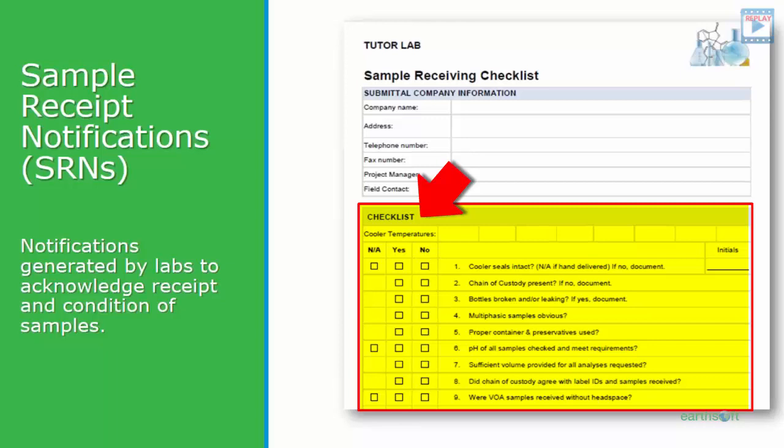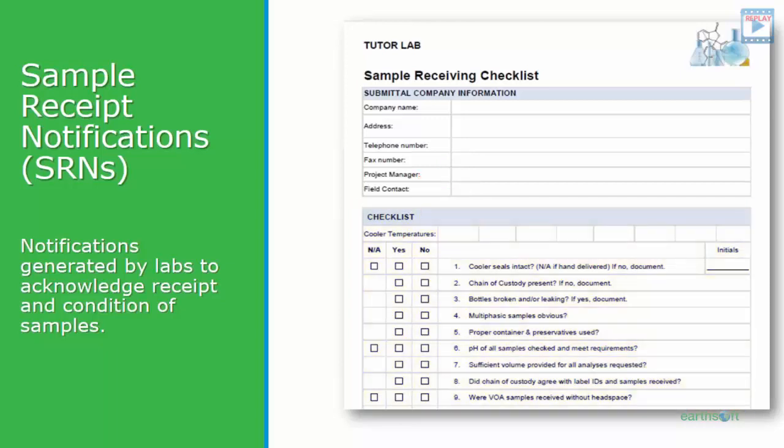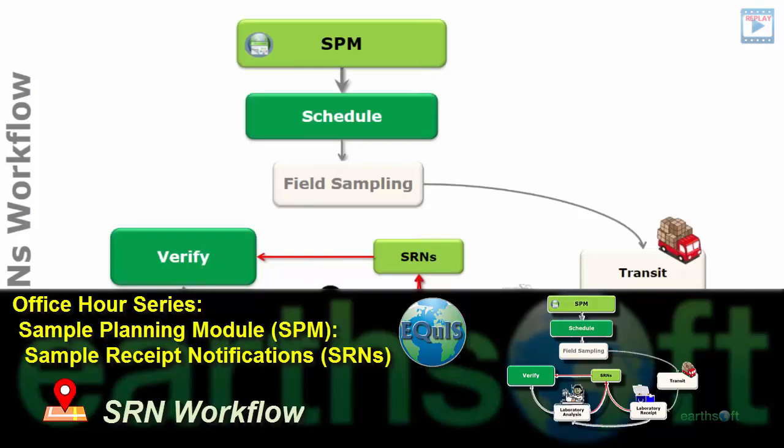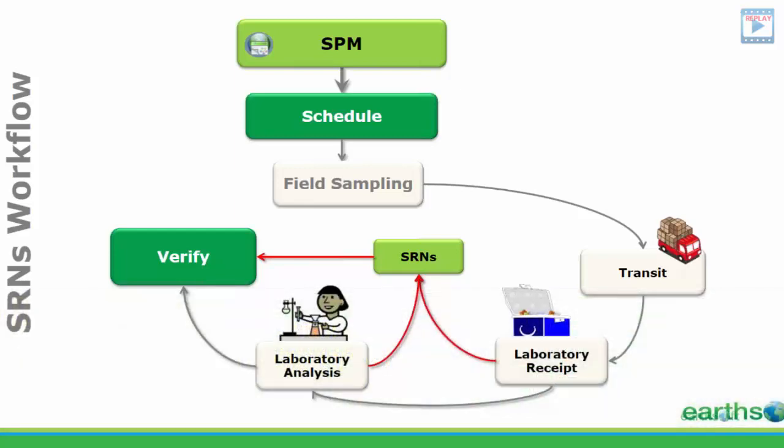The sample receipt notifications are not necessarily only going to tell you when bad things happen. Hopefully most of the shipments will make it to the laboratory without any problems. Sometimes, of course, problems do happen. So the sample receipt notification will allow you to track any sort of issues that might come up. As I mentioned, it is sort of going to give you the information that's scary, outside of the EQUIS timeframe.